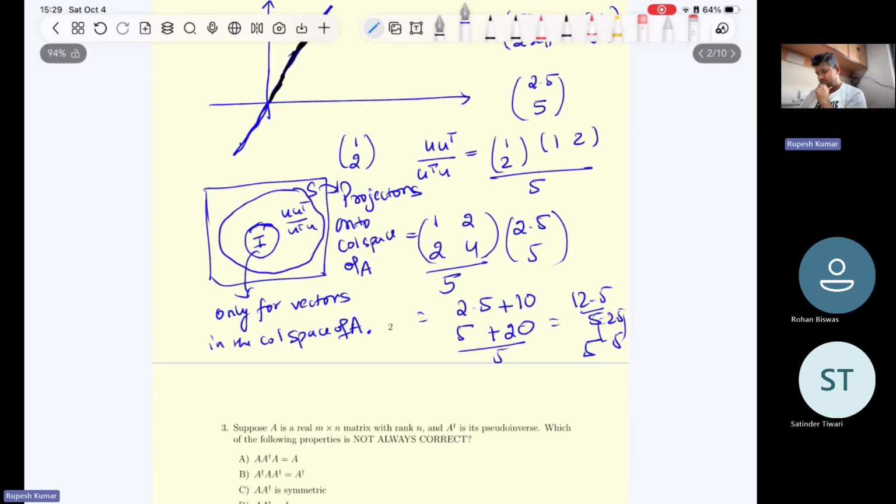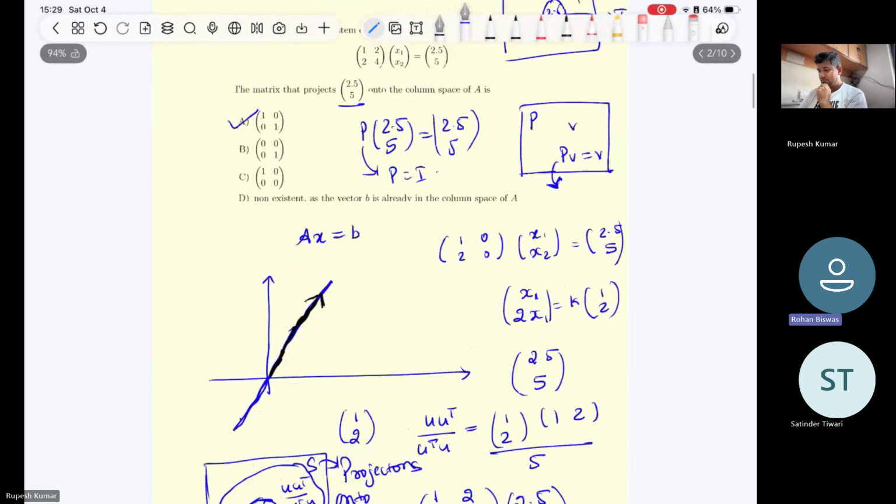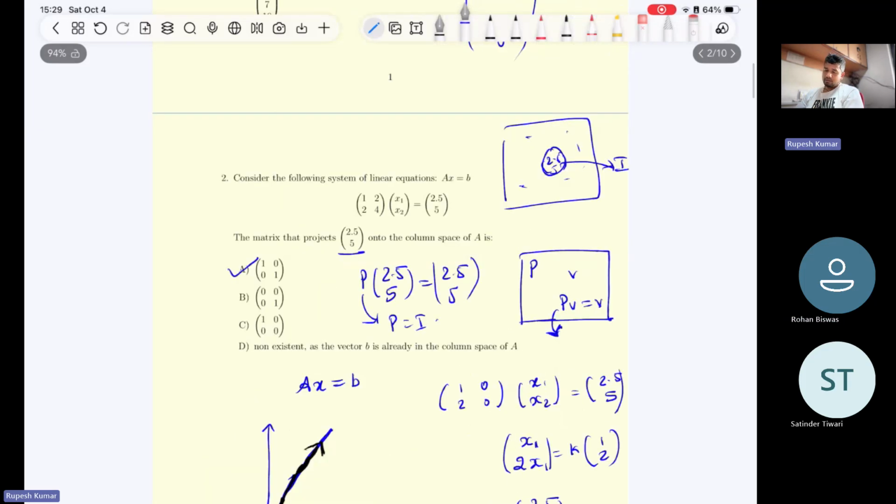Very basically, projection is a very general term. Projection comes from the idea that, let's say you have an axis like this, and then you have some object, or let's say a vector, here.